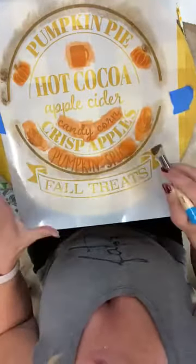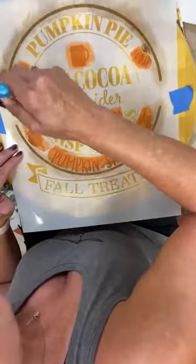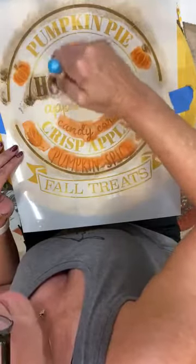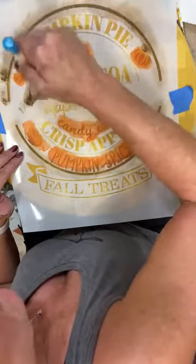Okay, I know I want that to be the dark. I'm getting a little more paint. I know I want this to be the dark. I want Hot Cocoa to be the dark. So let's start there. Woo. I feel like that got a little wet, but we're going to see what happens, okay?